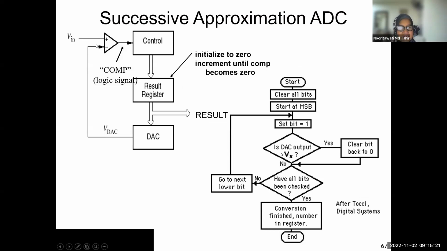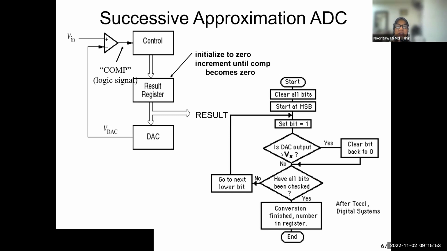Okay, kalau SAC, the input voltage ni juga adalah the analog voltage that we want to actually convert. And it is again being compared with this operational amplifier that functions as comparator. Okay, so apa yang penting di sini untuk SAC, dia punya digital to analog converter. Remember, in every ADC dia ada DAC dia. Kita perlu tahu dia ada berapa bilangan bit.